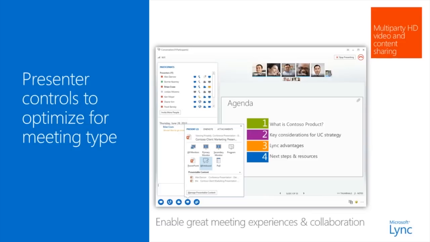Depending on the type and size of the meeting, you can now decide if you want to mute the audience and allow or block video sharing when scheduling. During the meeting, presenters need to focus on their delivery and the participants and not be distracted with meeting administration. Link now uses peaks to provide more functionality with less clutter. Peaks are buttons that are revealed when you hover over certain areas of the Microsoft Link meeting window. For example, hover over the monitor icon to see all the options for sharing and managing content, hover over the telephone icon to see mute and hold options, or hover over the three dots on the right to see more options.